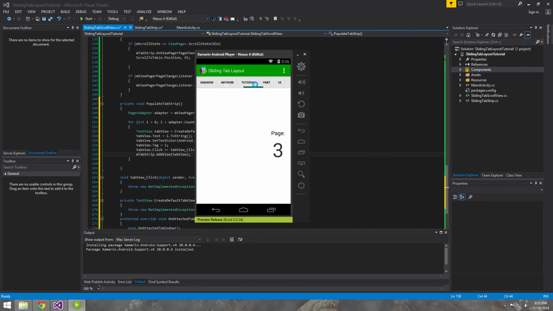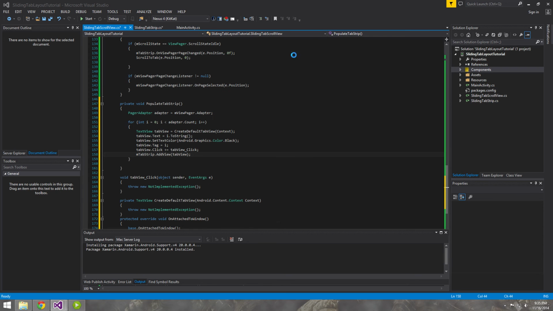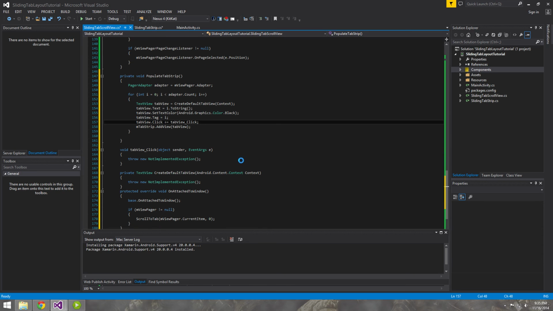Which is what you want. Okay, and that's done because of the fact that we have a click method registered, and it knows what page to go to because we have a tag to it. We tagged it. You know what I mean?